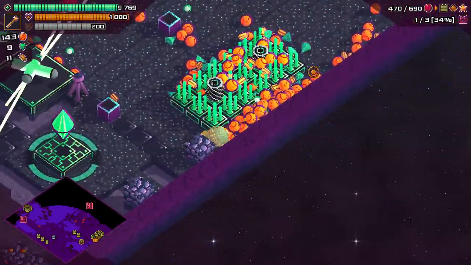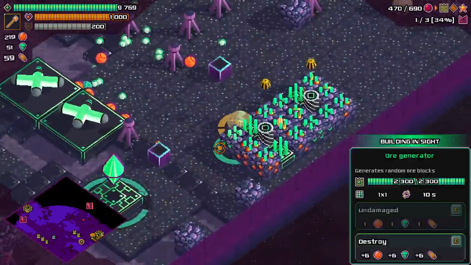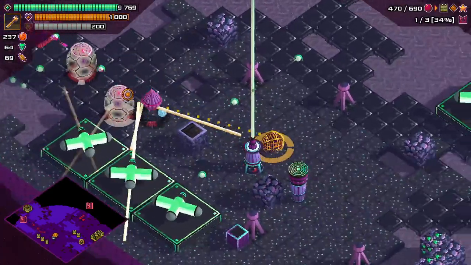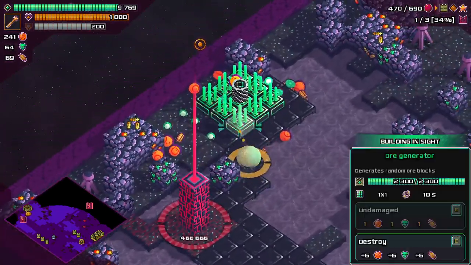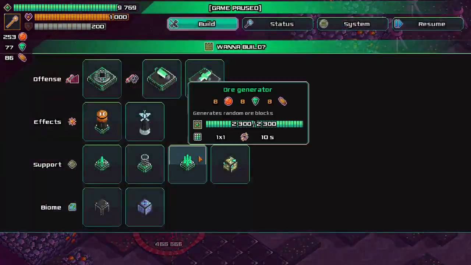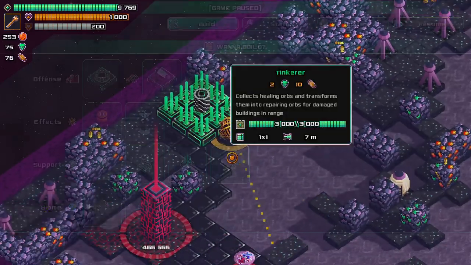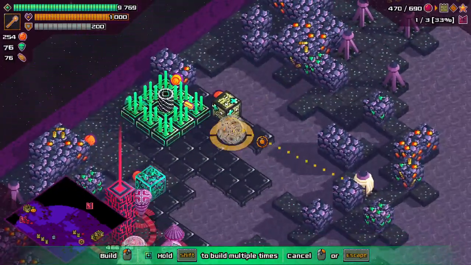Grab all the resources from here. That's a lot of resources. Holy crap, yeah, that's a lot. Okay. And then let's go this way. Oh, yeah, these guys are getting quite far. It's fine. Go this way. Grab the resources that are being produced from here. And then we could get a tinkerer and put him here. He'll be collecting all that. And in the process, let's kind of expand this area out.